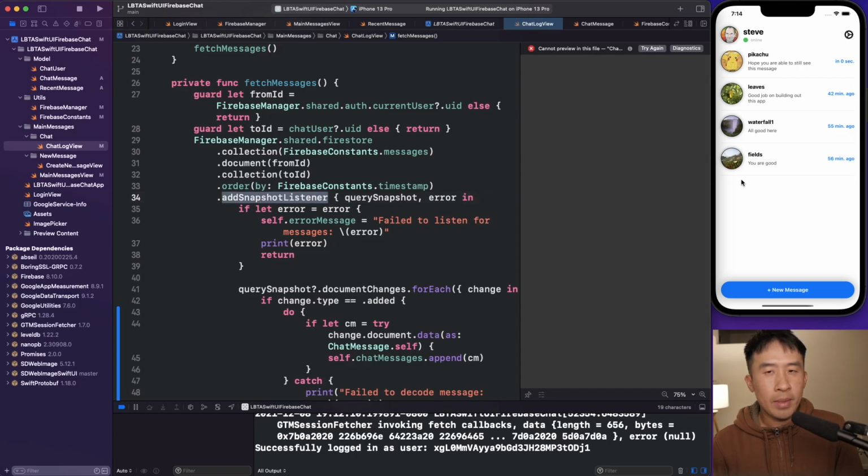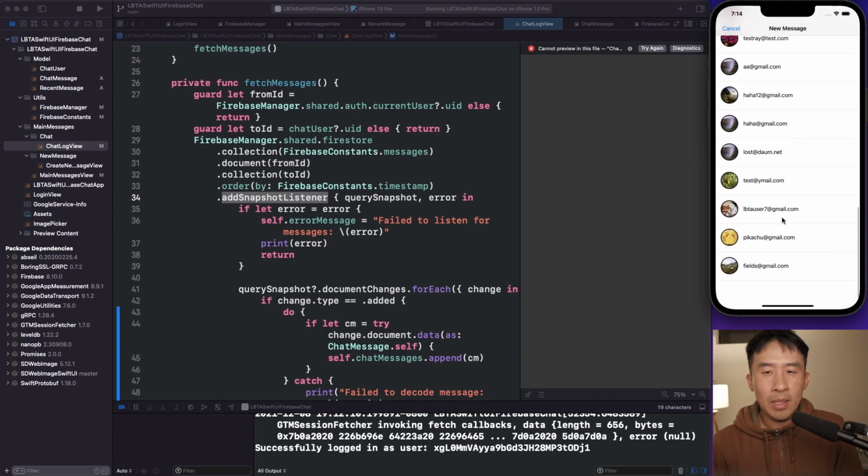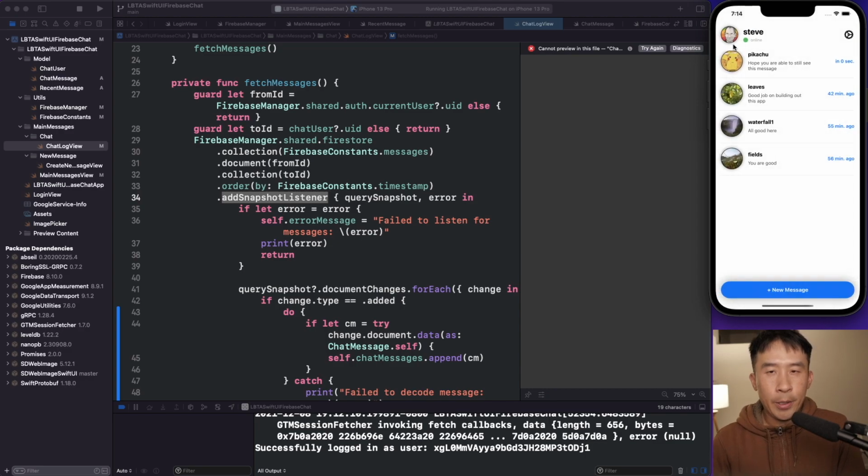whenever we kind of not log out, but whenever we get back to this screen, let's say we are messaging this Pikachu user, right? Let me just look for Pikachu here. I'm listening for all the messages that are inserted inside of this collection. The moment that I hit back right here, I really shouldn't be listening to those messages anymore, right? I'm not using them for anything, so I should really stop listening.